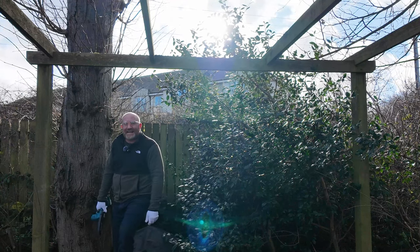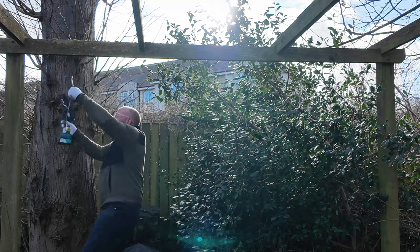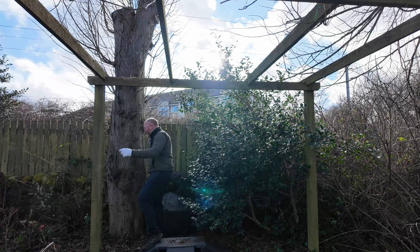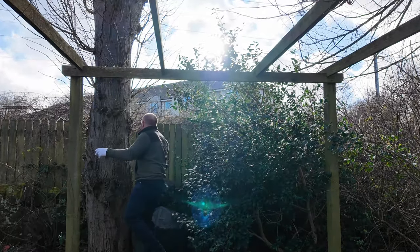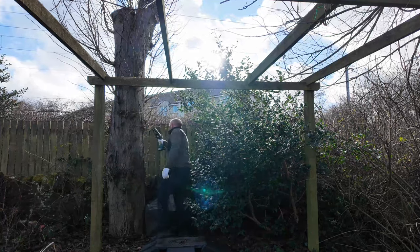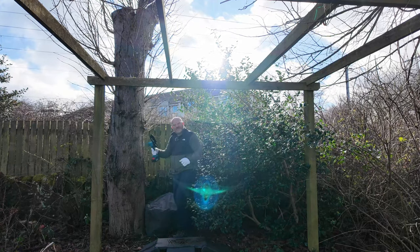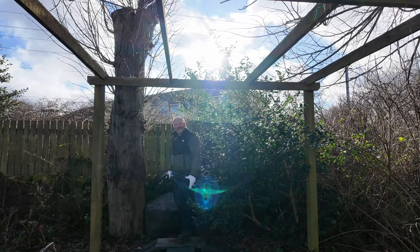So is the CC Mini Chainsaw going to make my life any easier? There's only one way to find out. I'm actually just surprised at how quick and easy that was - I was expecting a little bit more of a challenge, a bit more of a battle. Back here there's a wood burner and I've got a collection of all these little branches and limbs in one place. I wonder if I can do it one-handed.